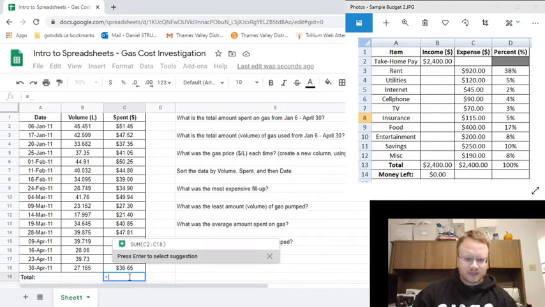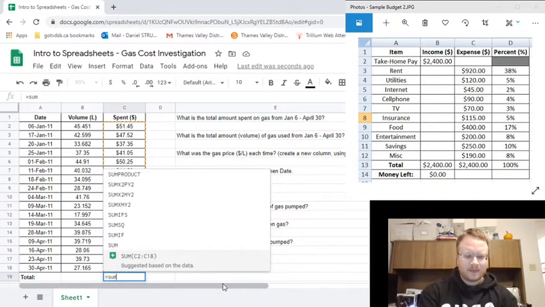And we can actually see up here it's already suggesting what it thinks we want to do. So I'm going to ignore the suggestions. I'm just going to go ahead and type the instructions that I want, but sometimes you might find that helpful. It might be telling you what you want to see already. Alright, so I want to add all these numbers up. I'm going to sum them, so I'm going to use the sum formula. So I'm going to type SUM, and that tells the spreadsheet what to do.